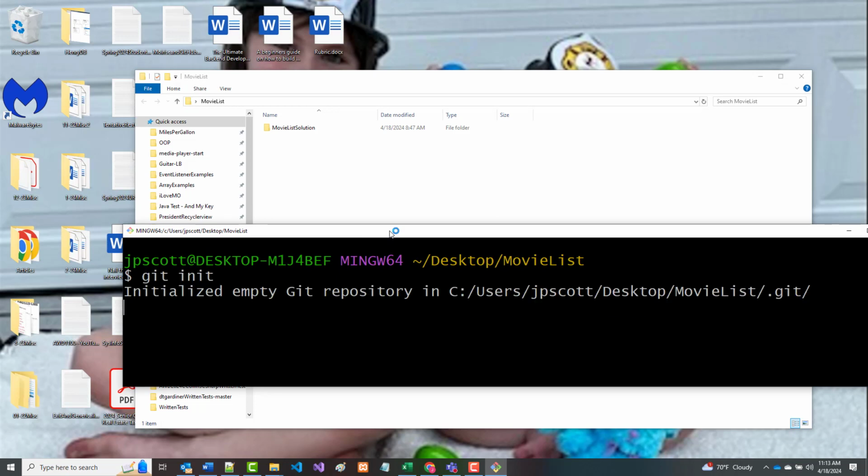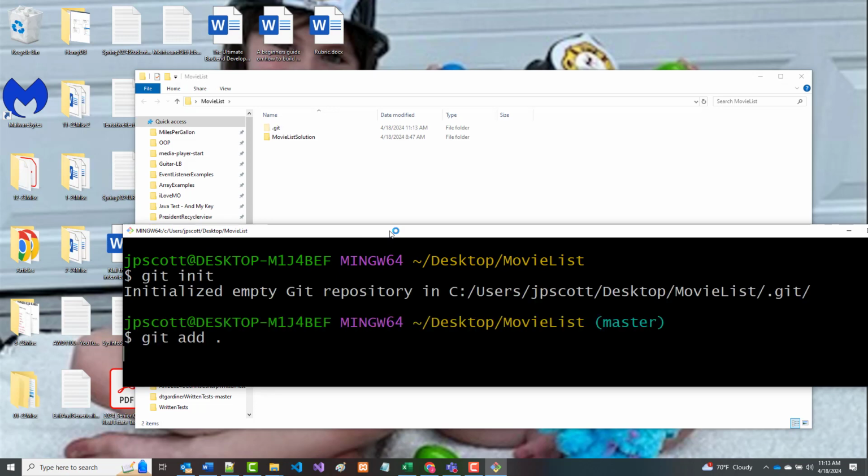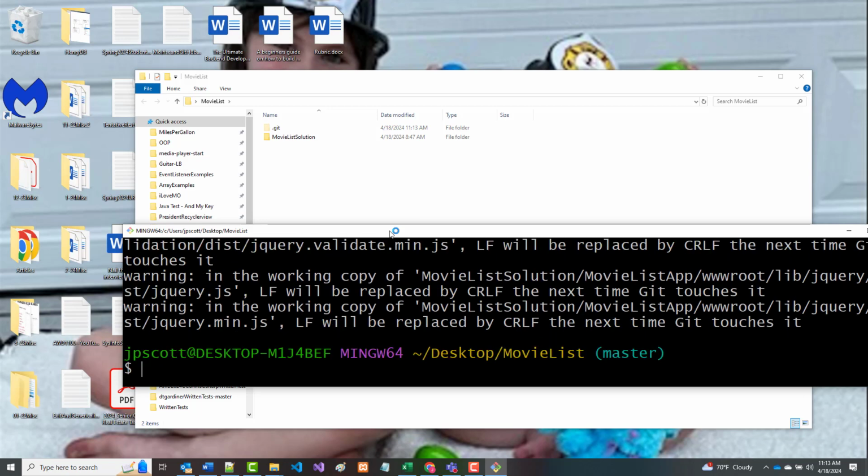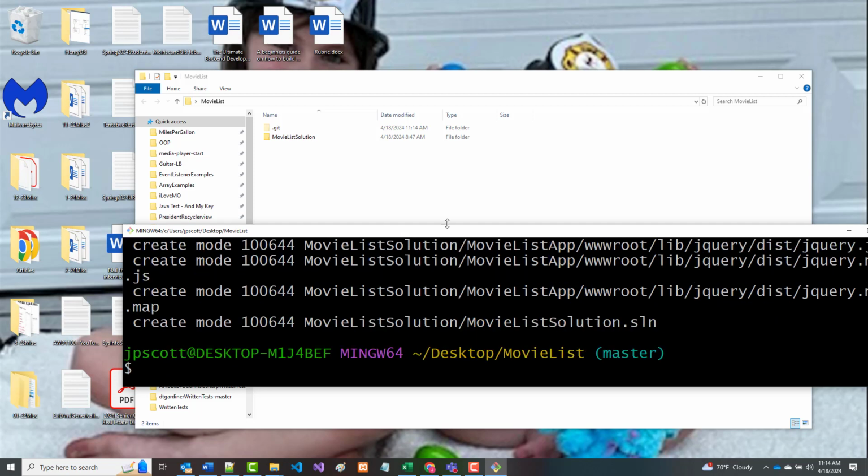Git init, git add dot, git commit -m, movie list app, and I'm going to put in here AWD1115 preview 4/18/2024. Okay, so that's all done.